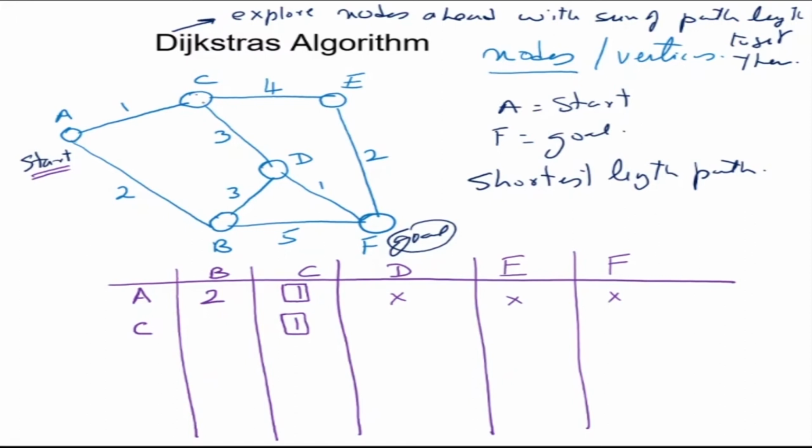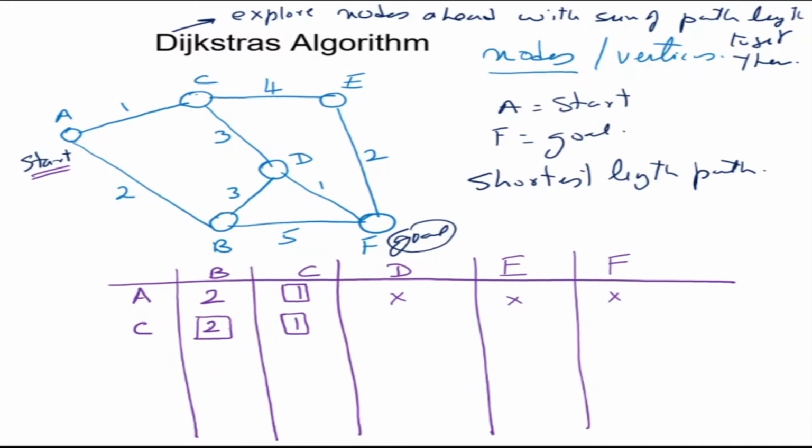Now from C, I want to go to B. Now from C, there is no direct path to B, but you can go via A. So basically what I'm saying is this, please note this, that now this 2 will come down here as 2. There is no direct path, but there is a path via B. So this 2 comes down here as 2.